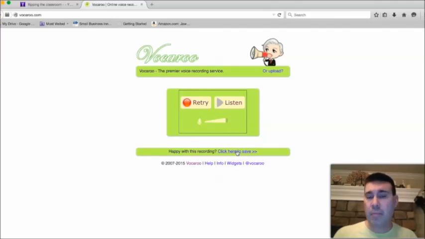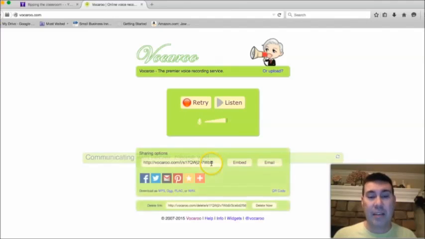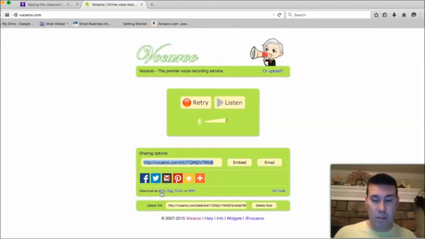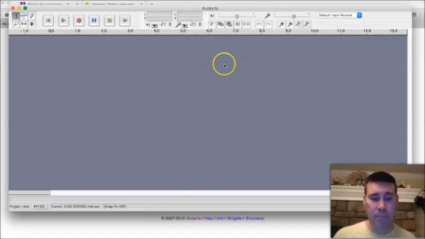Now, if I'm happy with that, I can click here to save. And now, notice I can email the file, or I can get a link right to it. Or even better, and this is a really neat, powerful part of this, I can download this as an MP3 file. If I have a student information system or a learning management system like Schoology or Canvas or Moodle, I could post that right on one of those web learning management tools, and my students can go and access it.